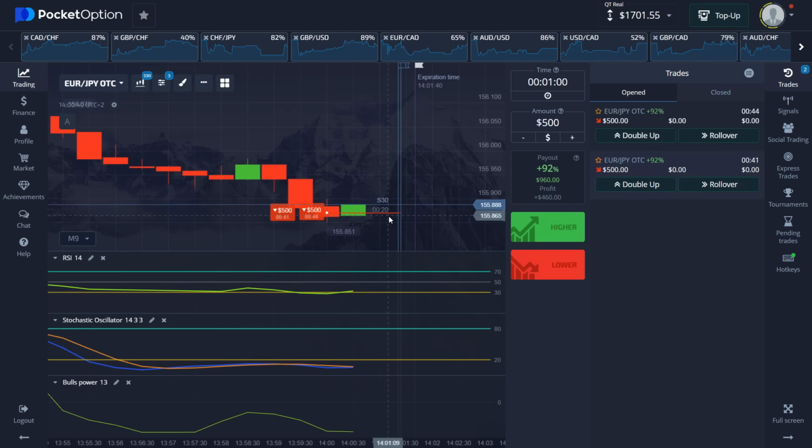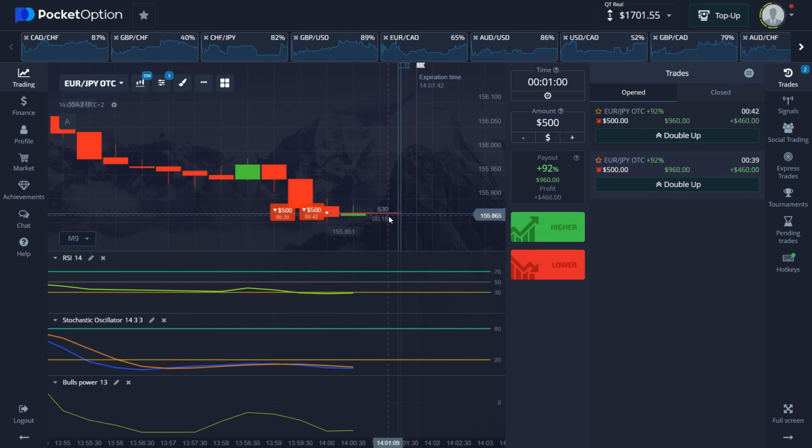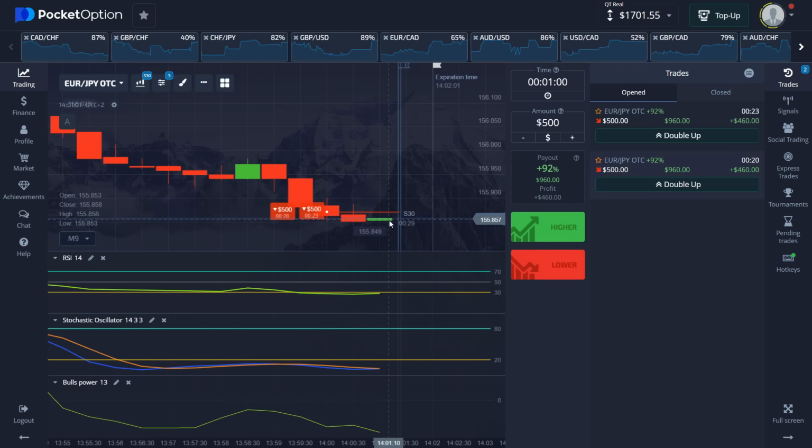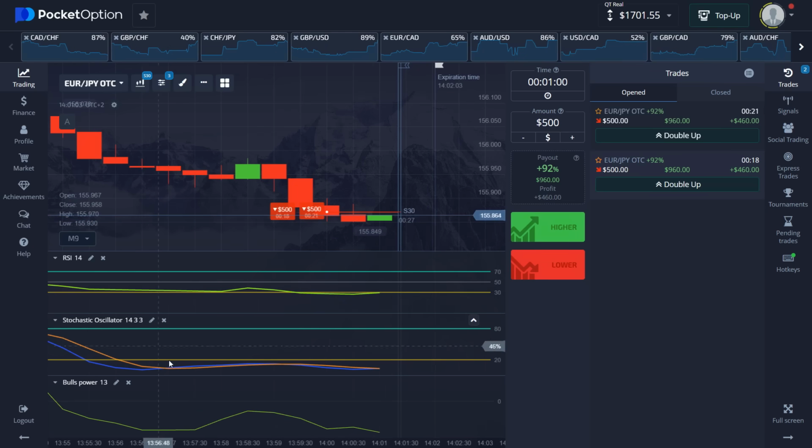Once again, default settings for this strategy, nothing else. Very easy to read, very easy to find entries, very easy to trade. And this strategy suits beginner traders a lot, since you don't need to have any knowledge to trade with this one. It is as simple as looking at the lines of three indicators that you have, seeing that they are all heading in the same direction, and placing a trade and collecting your money in literally 1 minute.